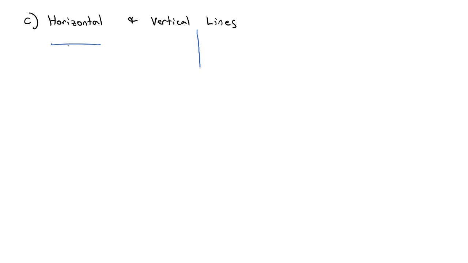And what I want to notice is while there is a 0 rise on a horizontal line, I can still run, maybe we'll call that 1 space. And so my slope is 0 over 1. The slope ends up being 0. And that's okay because we can take nothing and divide it between 1 unit and we get nothing. So with our horizontal lines, we basically just end up with the y-intercept.